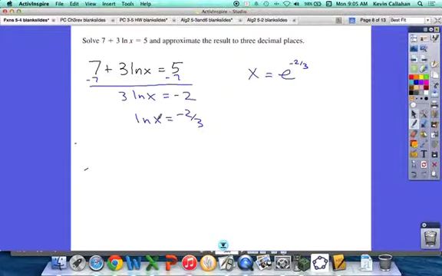And that's something you can put in the calculator, right? And notice that on your calculator, if you look above the ln, it says e to the x. So you could actually just hit that button. And it puts you in the exponent, negative 2 divided by 3. 0.5134. x equals 0.513.